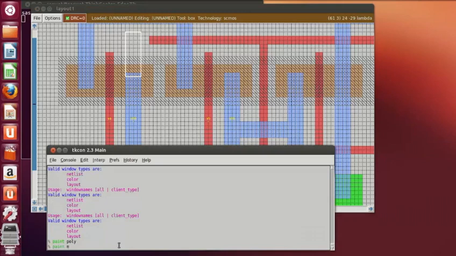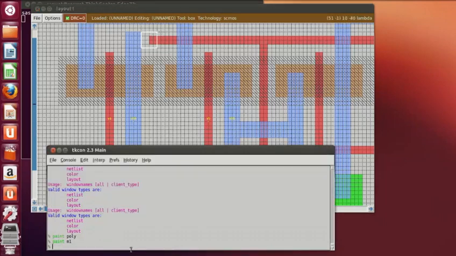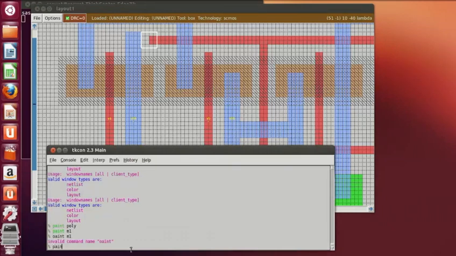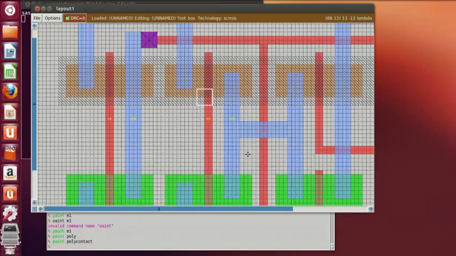Type paint M1. Type paint M1. Paint M1. Then type paint poly. Then type paint poly contact. Okay.